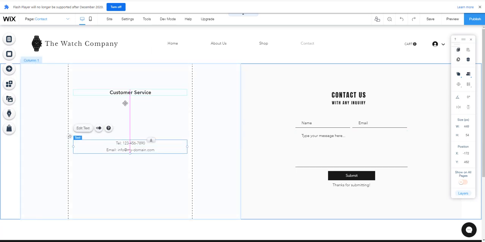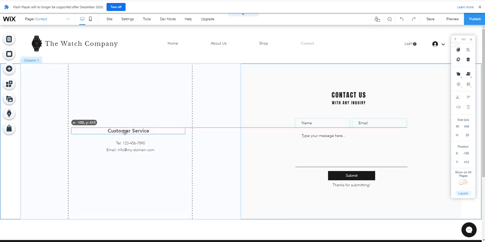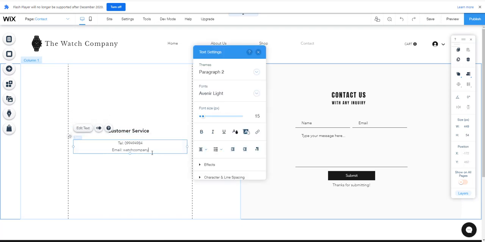And we can bring this down, along with this down, just by dragging it with left click. Here, we're just going to add in a dummy phone number and a dummy email. And now, what you would do is highlight, and go to link.